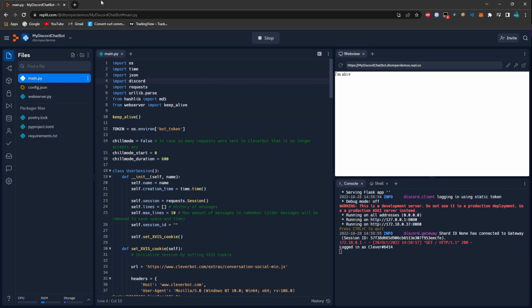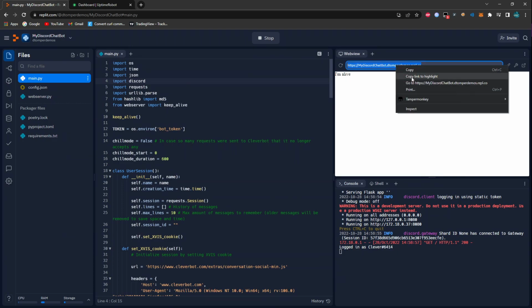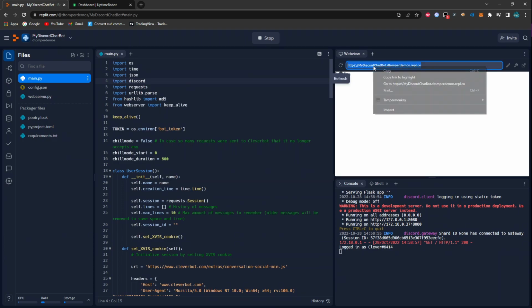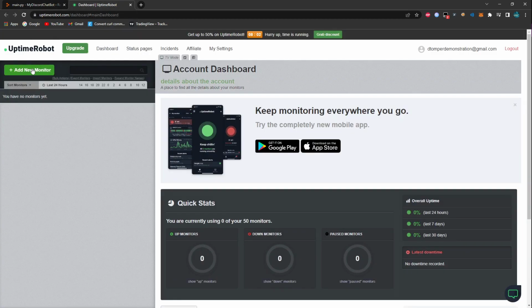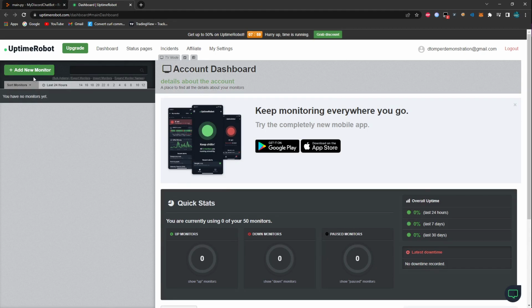So for that we need some way to constantly ping this link. Okay, this link that's tied to our REPL. There's a website that does that. You can make an account here. It's also simple. You only have to confirm your email.